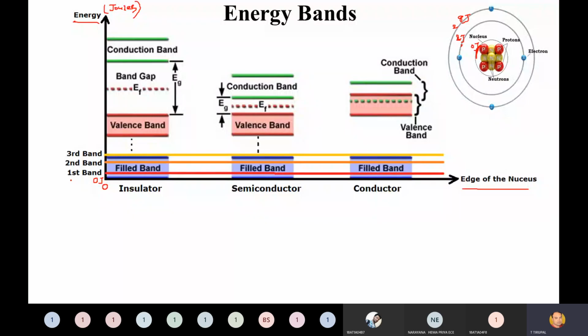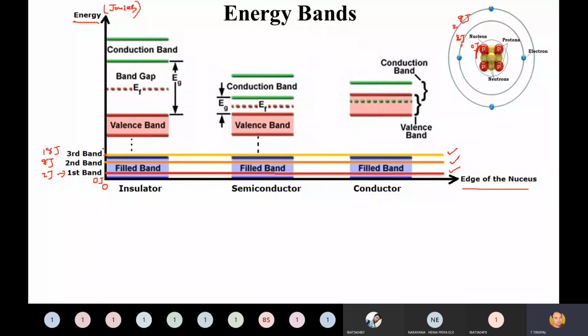Now I am representing in terms of energies here. This is first band. How many joules? 2 joules. So this is again second band. How many joules? 8 joules. This is third band. How many joules? 18 joules. So the first band energy is only 2 joules. That's why after 0 you have first band energy, which is 2 joules. So this is the line. Next, after 2 joules, what is the second band energy? It is 8 joules. So it is lying here. This is first band, this is second band, and this is third band. What is the third band? It is 18 joules. So 18 joules means it is coming over here.